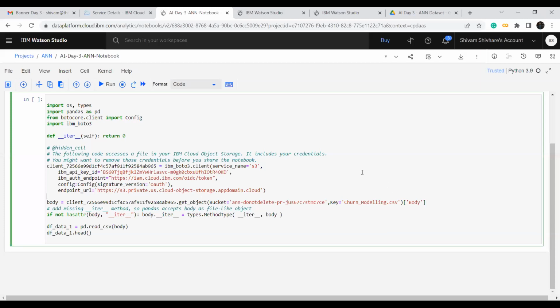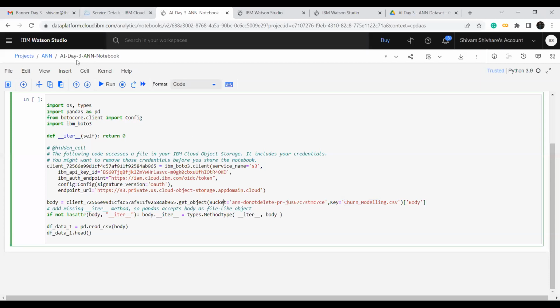because it is stored somewhere in the cloud object storage. To authenticate the cloud object storage, this API key is generated. It will identify with this particular URL. Once authentication is successful, it checks with the endpoint URL whether this particular cloud object storage service is created in this particular location or not. Then, in the body, the dataset comes as a key, and under that there is a bucket. Which bucket?